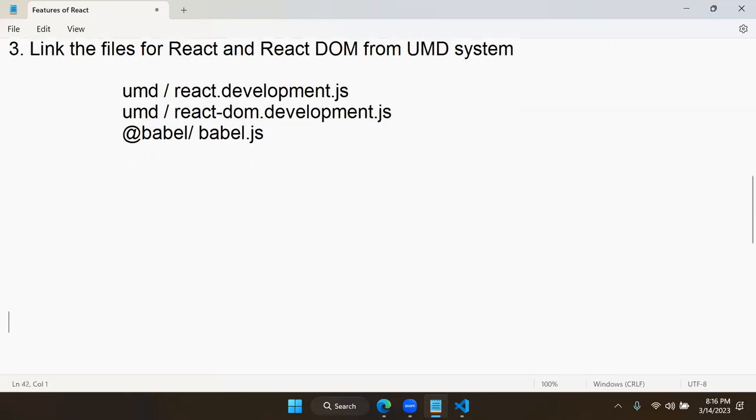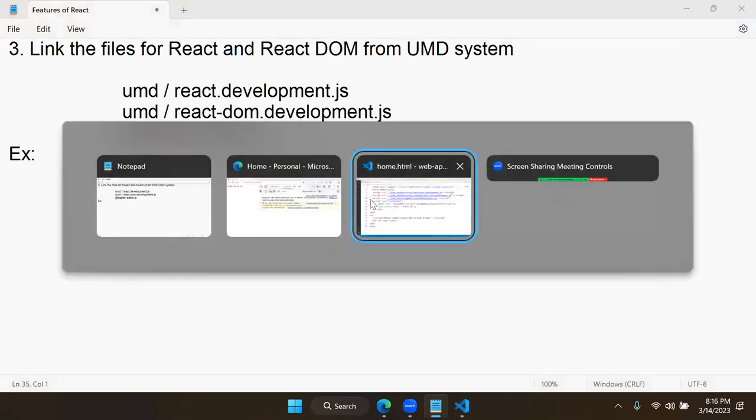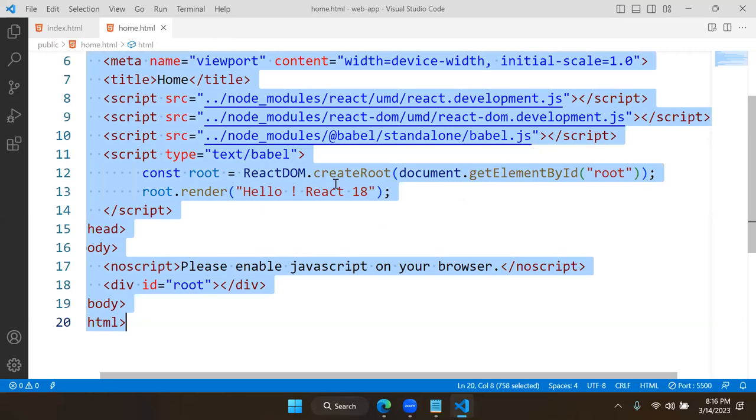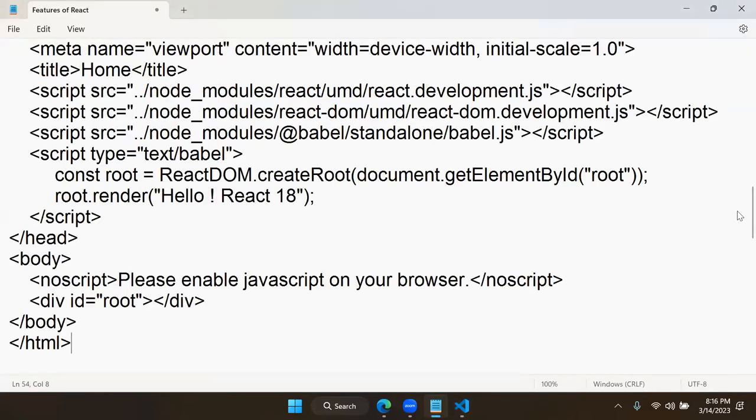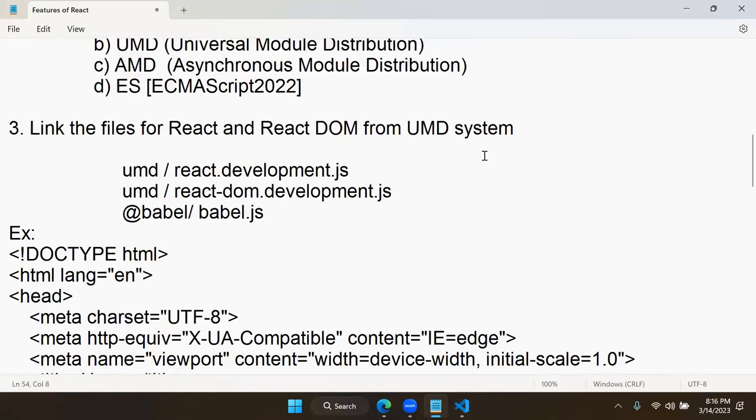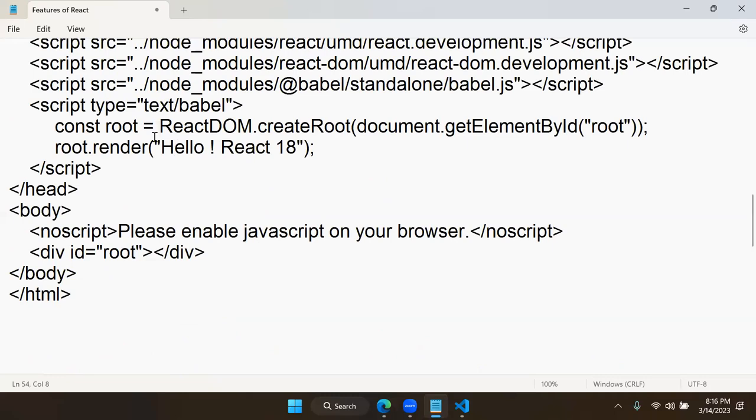And here I can save this. I will copy this example. This is the example, I will give this in the classroom. And yesterday I already posted about the 17 version and 18 version. Same thing I showed you today also, 17 and 18, how we can define that. Now currently I am showing only the 18 version, how it is defined, how it is configured.